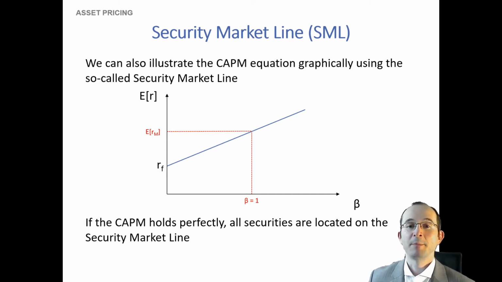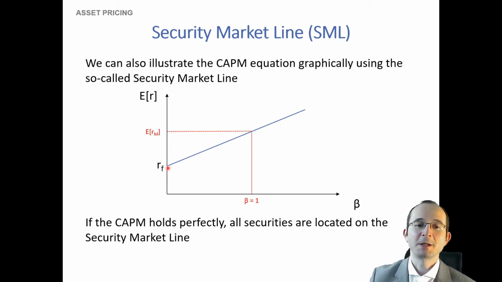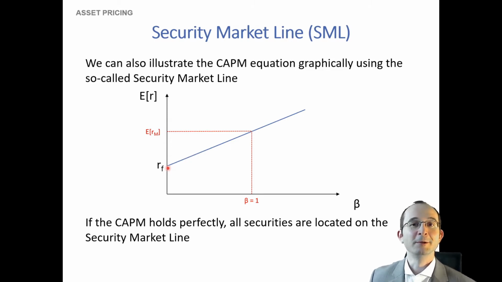Now, we can also show the CAPM relation graphically by plotting what's called a security market line. Essentially what this shows is if we, instead of plotting returns in mean standard deviation space, plot them in mean beta space, where beta is now our risk measure, we can say that the expected return to any portfolio is going to be a linear function of its beta. Of course, when beta is 0, the expected return to our portfolio is just the risk-free rate, which makes sense since the risk-free asset by definition has a beta of 0.